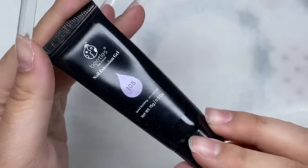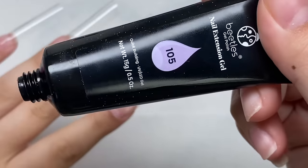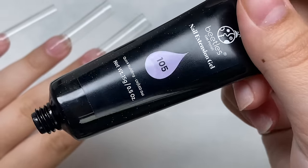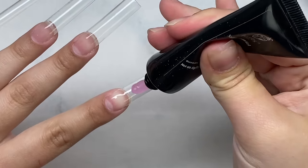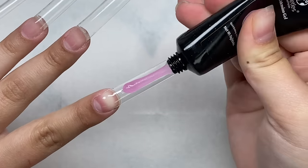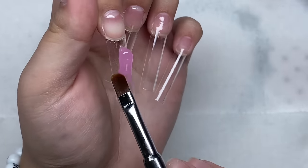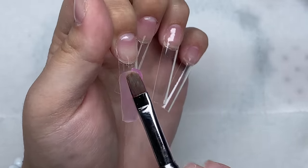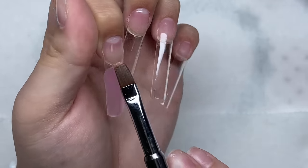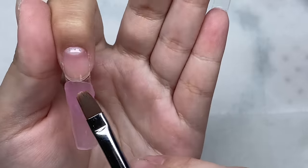Okay, so let's get into this polygel application. So we're gonna do ombres for this nail, and I'm gonna use this jelly pink purple color, and I'm gonna put this at all the tips of the nails. And I'm using the brush from the kit. I already don't think I like it, but you know, I'm gonna try with it and give it a chance. It's not too bad, but I just feel like it's too long than what it needs to be.